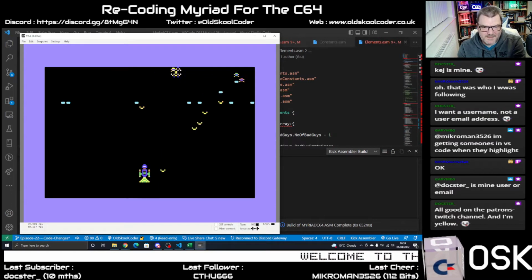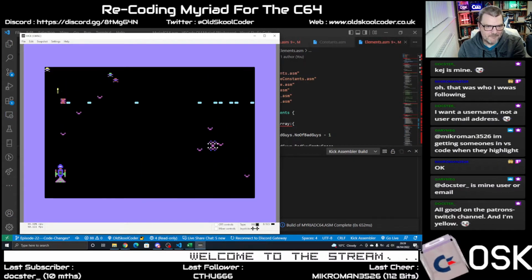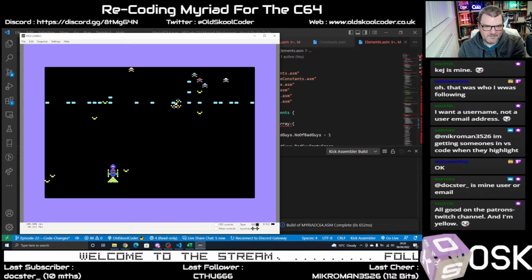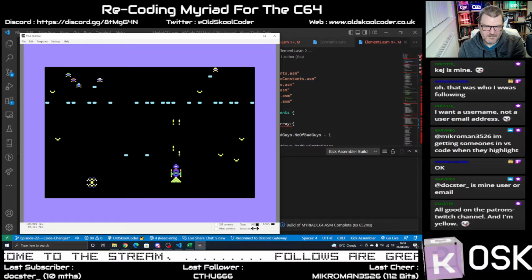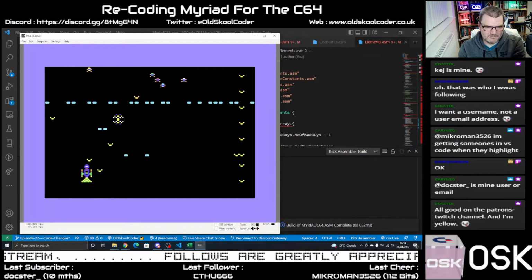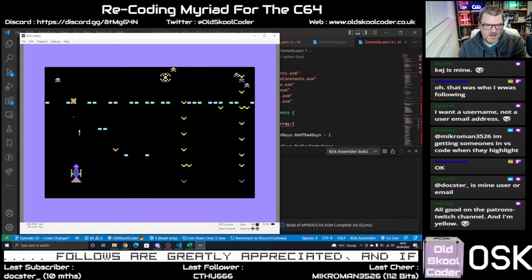I've also made it so the reflectors are reflecting back, look. The reflectors are reflecting back.